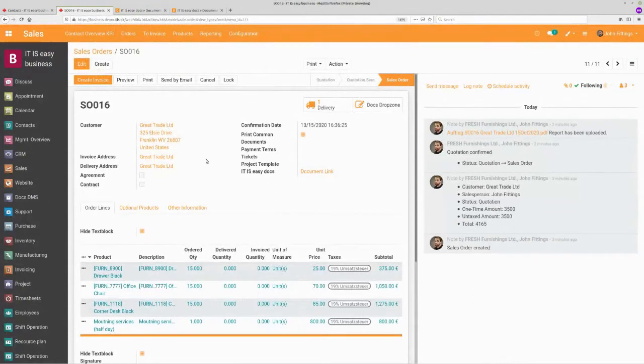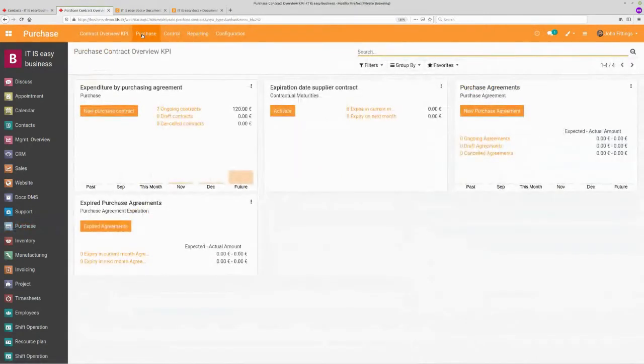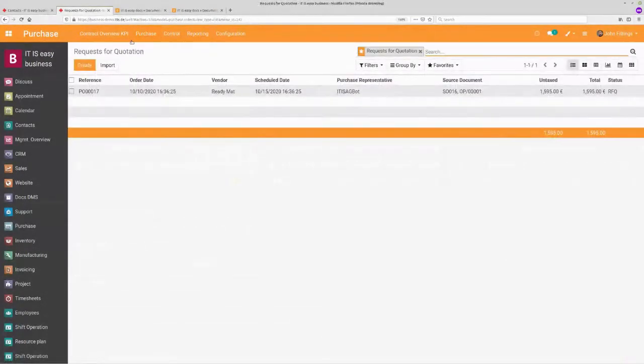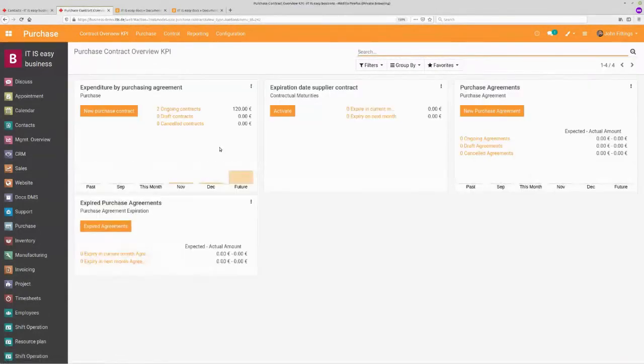So back on the sale order, that is confirmed now. We also want to keep track of our subcontracting, and therefore we're going to the purchase section here. So let's have a look at the new stuff in here. That's right. So here we can see a contract overview.